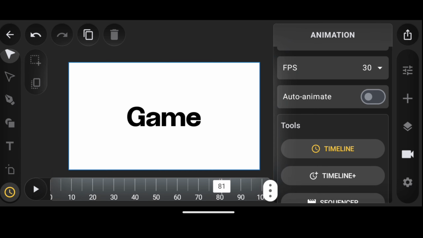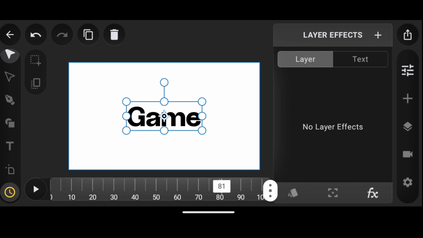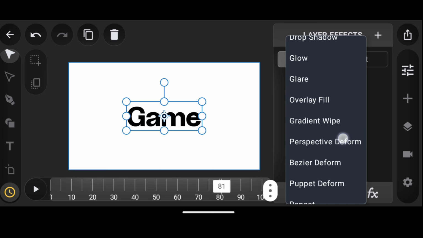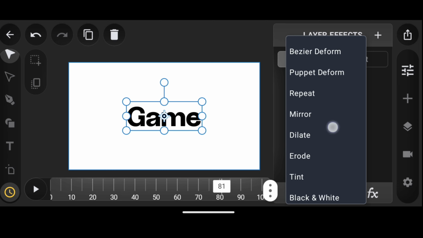Then what we are going to do is click on the first text. When we click on the first text, we are going to give it an effect. When we click on the effect, you can see there are two types of effects: layer effect and text effect. So we are going to click on the layer effect and click on the plus icon to get all these properties.